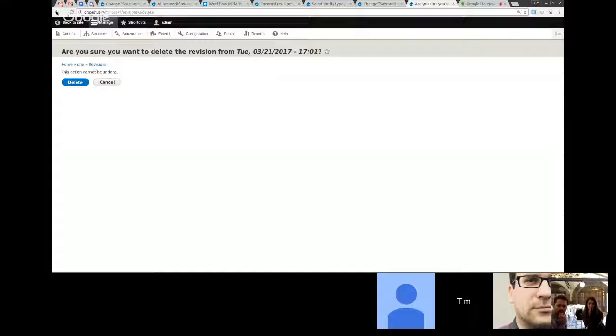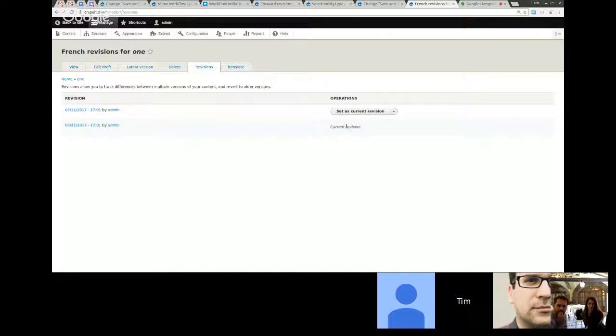And set as current revision, is that the fix? Sorry? Current revision is the default revision. So the error message that you had, that had a link on publish and a link on delete, could that just have a single link that goes to this revision page, where you can either set it as default or delete? No, because setting as the current revision won't publish it. It will just set it as the current revision. So it will become the default revision, but unpublished. So you will basically unpublish your translation. So we need to make a correction here: set as current revision and publish.